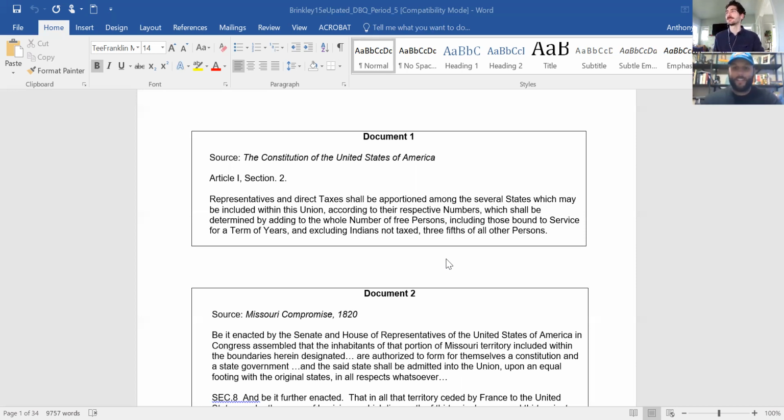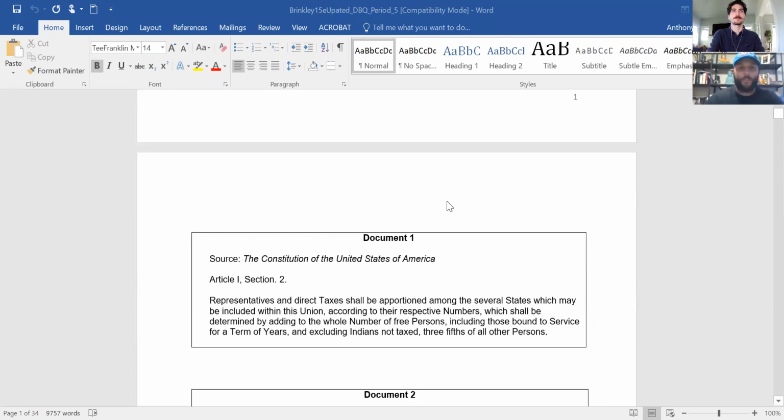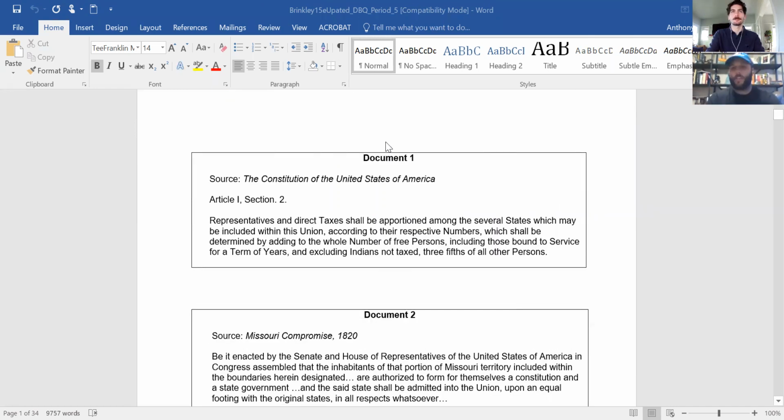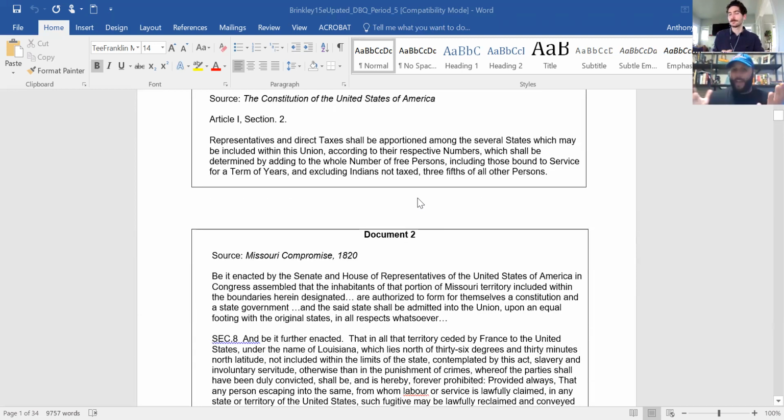Right. So that to me would mark both of those boxes, political issues and debates, because it's going to be debated, especially when you think about not every state has the same population. Therefore, representation varies. And now we have political debates as well. Right. So that one to me could go either way, I guess, if we're doing grouping. It kind of just depends on the rest of the documents.